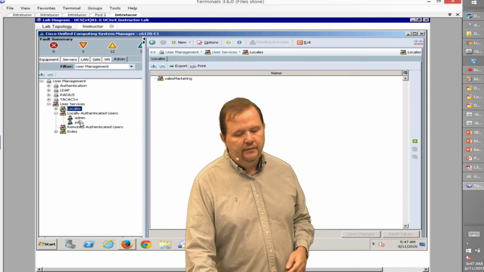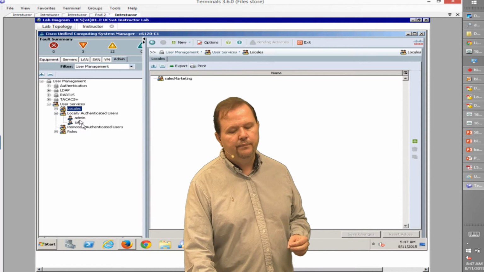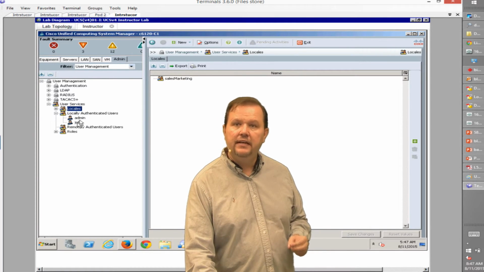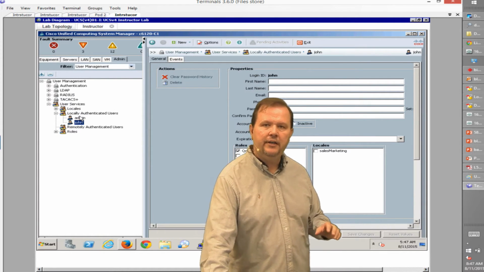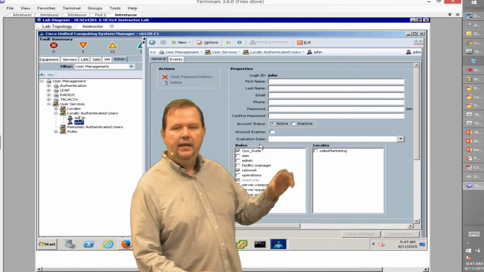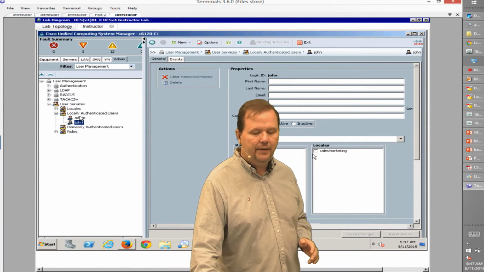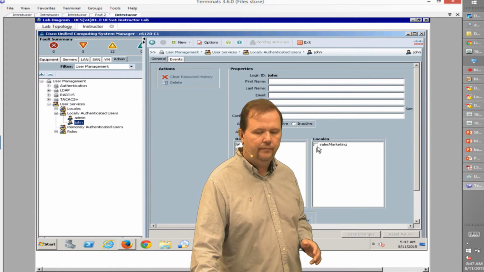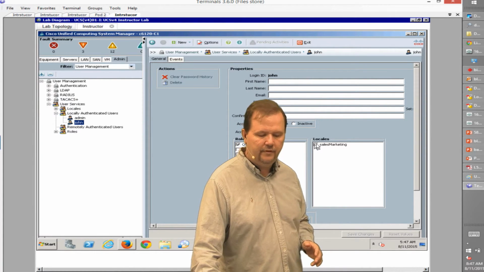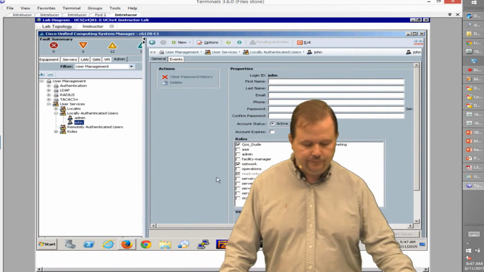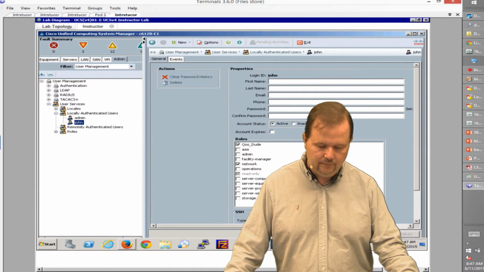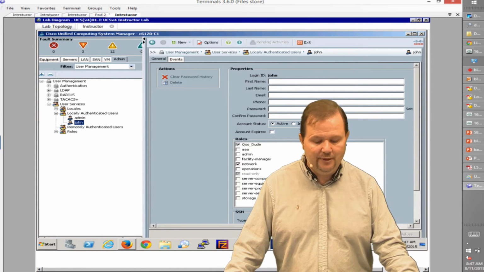I can go back to my user John, and I can use a locale to restrict where that user has permissions in my organizational tree. So if I have a user that I want to only have permission for the sales and marketing, by default he has permissions over the whole entire environment, but I can restrict that by going under sales and marketing here and saying, hey, this user only has permission for that environment. My remote desktop's being a little grumpy today. There it goes. And I'll click Save Changes.